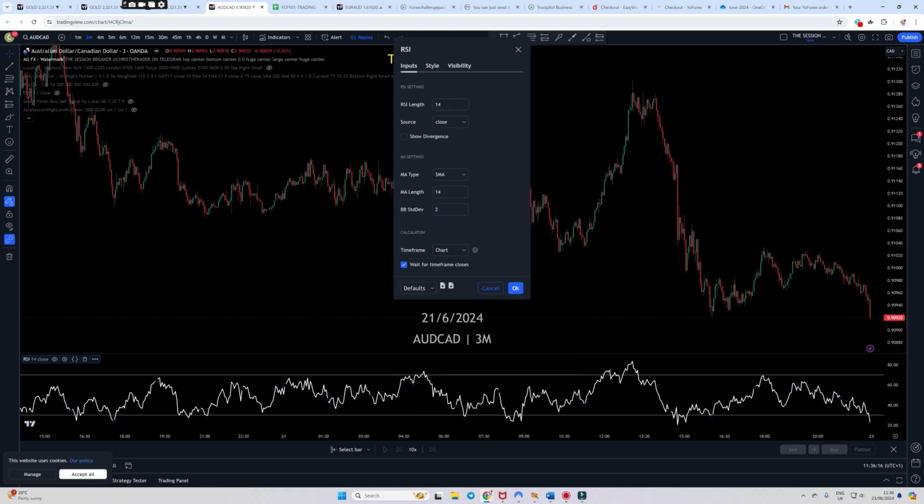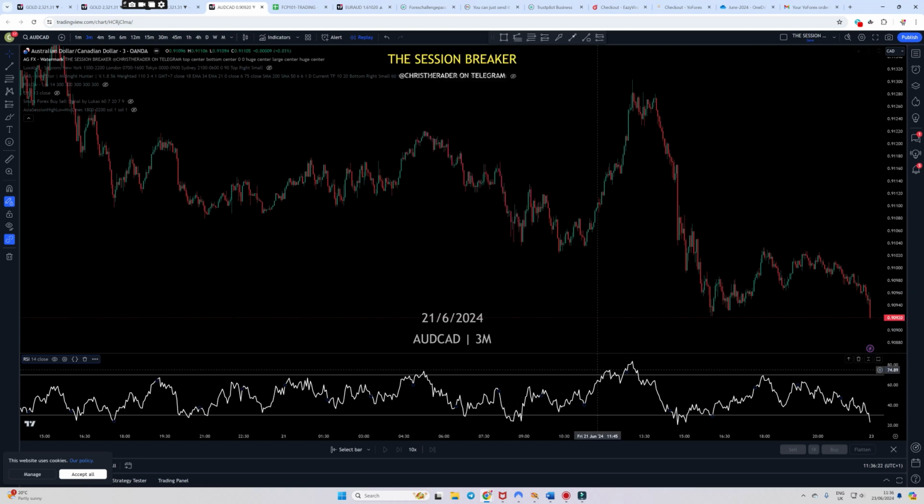And that is all that you need to see. So the inputs: 14, close, SMA 14 and 2, okay, and you can see that we're going to be alerted to a scenario where price action is taking the RSI above the 70 line, which is indicating a potential overextension of the asset, and similarly at the bottom of the market when it comes down to under 30, potentially we have entered a market bottom, expecting the markets to move back.